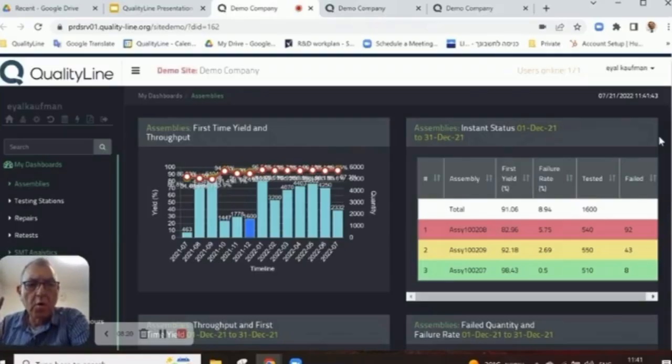So the goal is to be able to see what is wrong, why it's wrong, so root cause analysis, and also to predict what can go wrong. In this series, we are going to show you very effective tools for how we can address these needs: full transparency of what is going on in our manufacturing process in every location, why it is wrong, so detailed and automated root cause analysis using smart technology like artificial intelligence, and also prediction of what can go wrong.